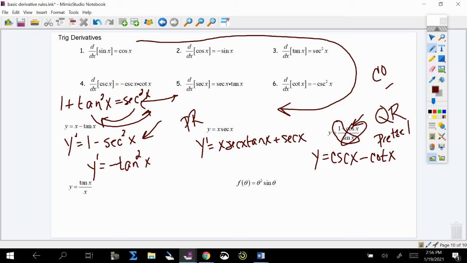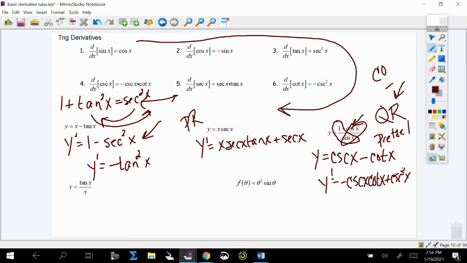You don't have to. You definitely could right off the bat just do a quotient rule, but I wanted to show you options. So the derivative of cosecant is negative cosecant cotangent. And the derivative of cotangent is negative, but it's already negative, so it's positive cosecant squared. Now, if you did this with a quotient rule, if you never even considered splitting it up, you would have a different looking answer. It would still be equal or equivalent. So you do, especially with trig, have a lot of ways to do some of these problems.